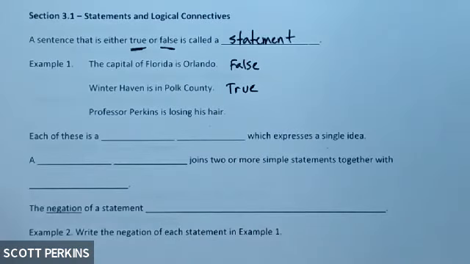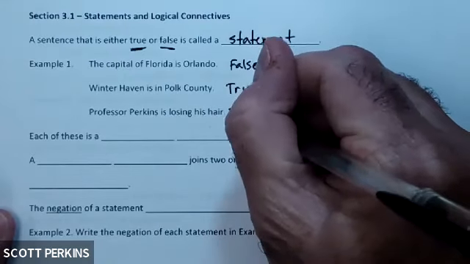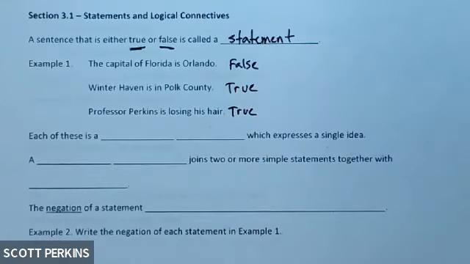Great. And then last but not least, Professor Perkins is losing his hair. Is that true or false? You can say it. I know it's happening. You're not hurting my feelings. Yes, it's true. Perfect. The reason I put that last example up there, in addition to comic relief, is just to make the point that logic is not concerned with how we feel about things. Like, I might not like losing my hair, but that does not change the truth value of it.